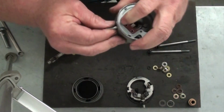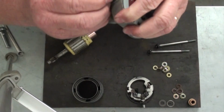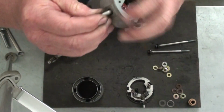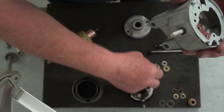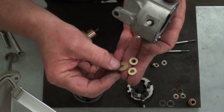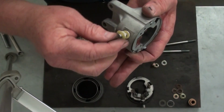And now I'm going to start reassembling all the hardware onto this terminal lug here. What I'm going to start with is the O-ring. Just roll it down as far as you can, just like that. Next, you're going to have a series of 3 insulating washers. You're going to have 2 smaller diameter ones, and then a larger one. You want to put the 2 smaller ones on first, followed by the larger one.